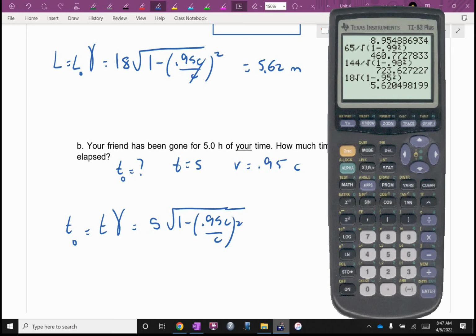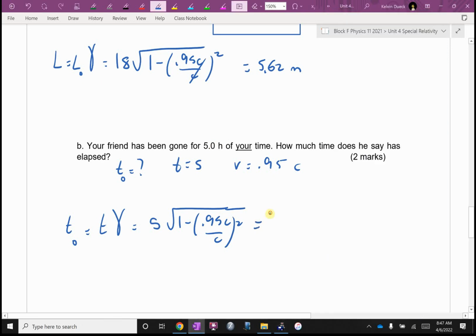Were any of you clever enough to notice, or lazy enough to notice, that you can just backspace edit and change the 18 to a 5? Now you got the answer, 1.56. Cool, 1.56 what? Units? Is this seconds? This is hours. I'm going to be fussy. You put in 5 hours, you'll get hours out. If you said seconds, I would take a half mark off and be fussy on that. It is hours. If it had been 5 seconds, it would be 1.56 seconds.